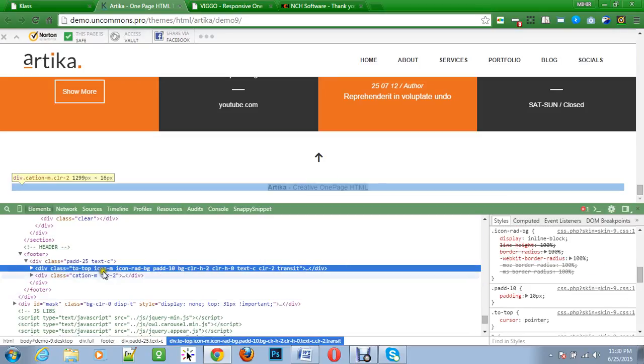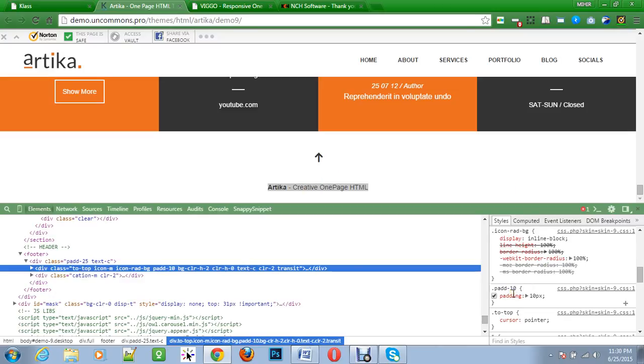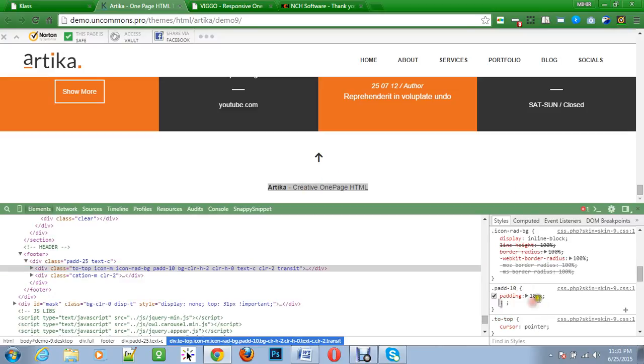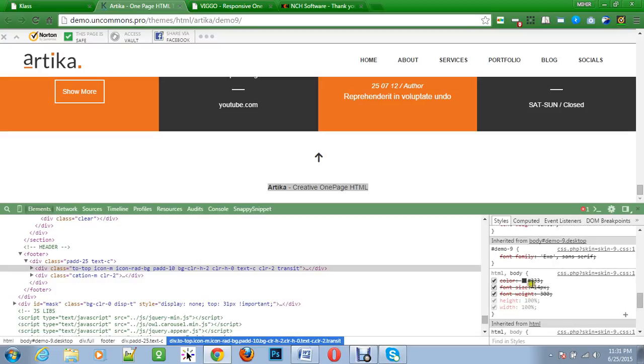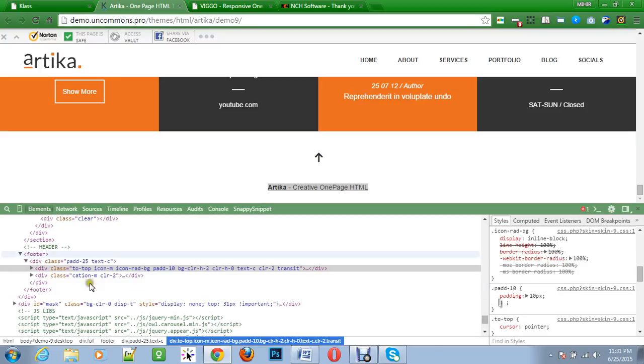You see pad 10, padding 10 pixel, margin 10 pixel.